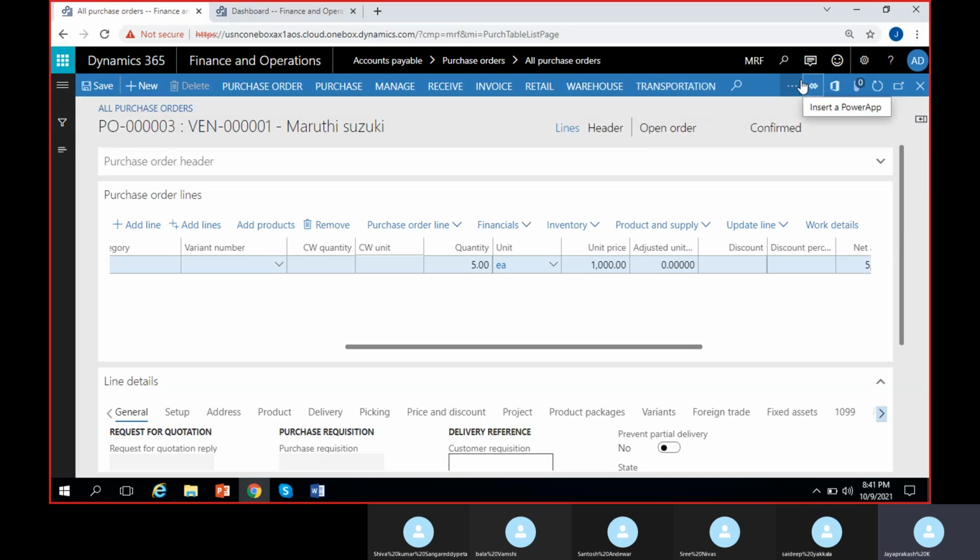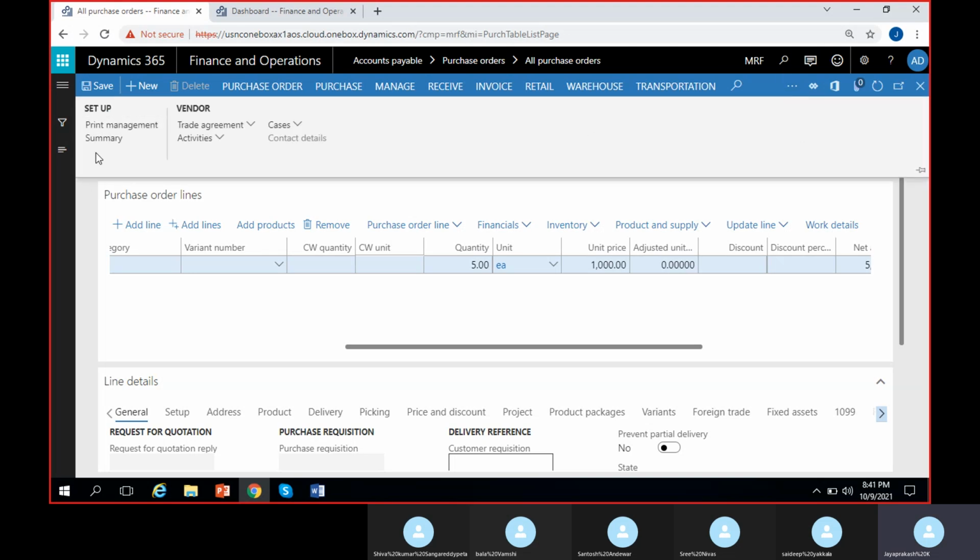You can plan those things in the travel management, I think. So other than this, I have one with general where I can print, and I can also go to the trade agreements of the vendor, and I can also create a case for this purchase order. Creating a case, I told you earlier, you can create cases for a lot of situations.